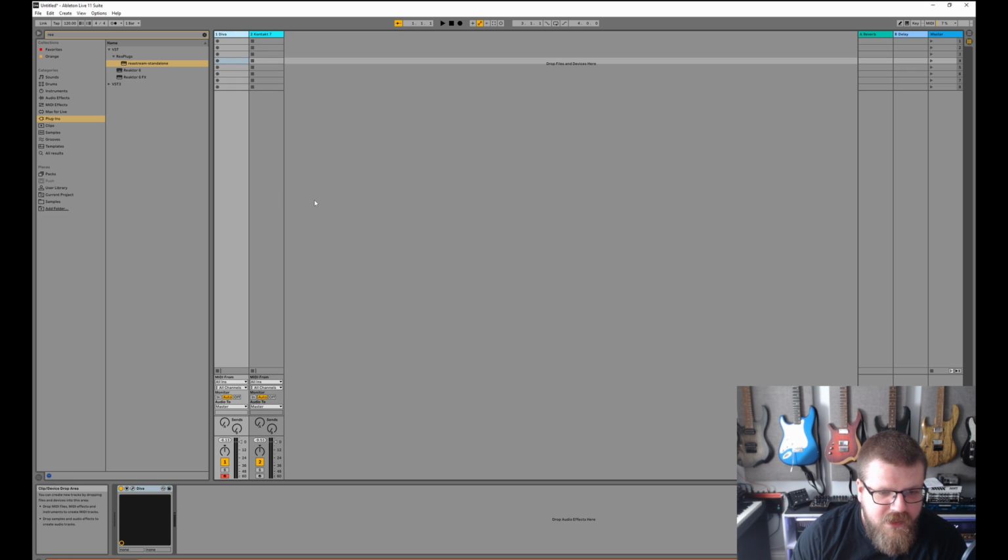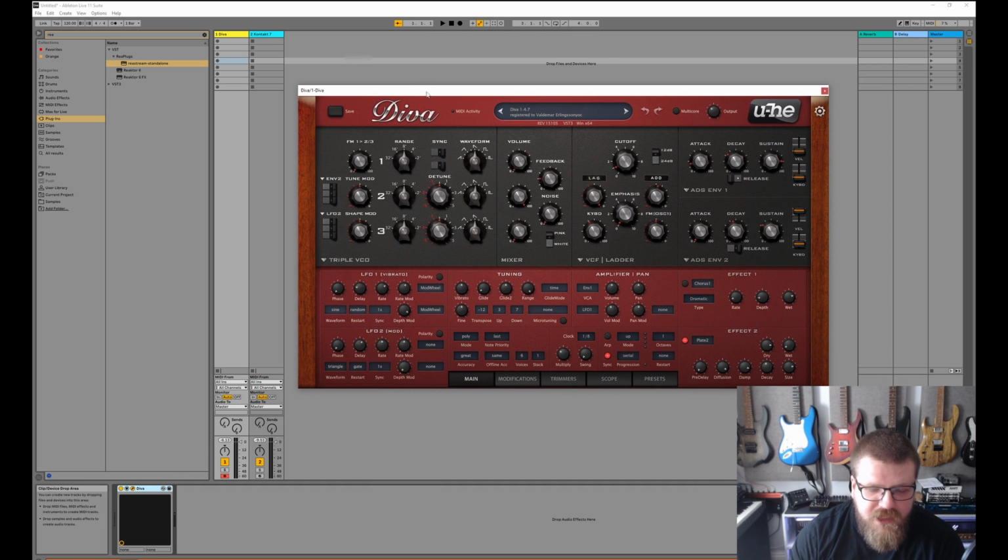And if we have a quick play with Diva, I'm just going to use my master keyboard to play something. And we can hear that if I use the modulation wheel on my master keyboard, it adds a little bit of vibrato. And we should be able to use the first slider on the Conductor, which is by default mapped to MIDI modulation, to achieve the same effect. So.